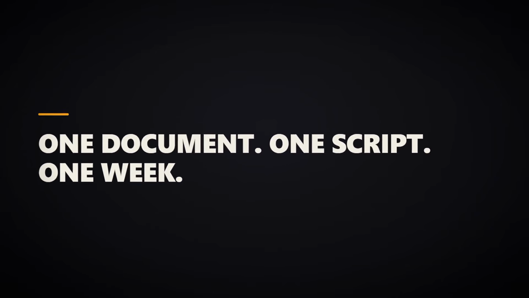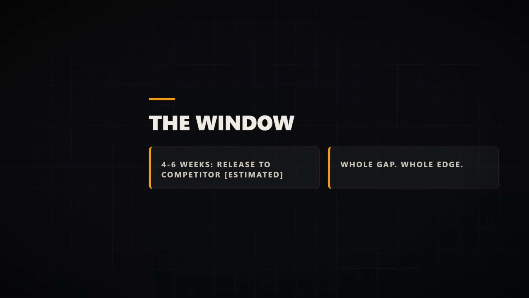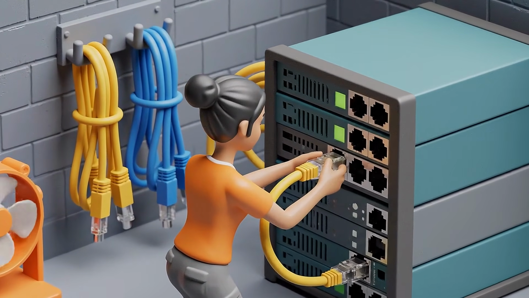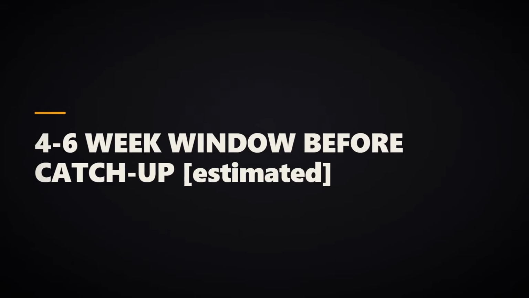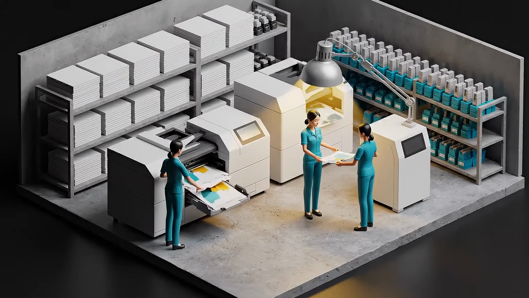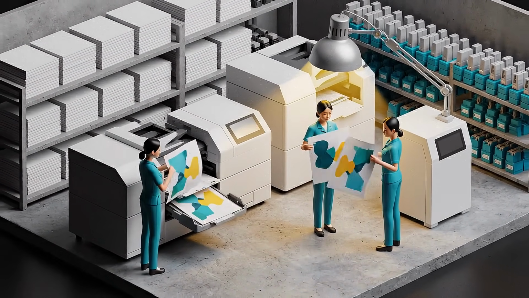The window is short. The pattern from 2 years of DeepSeek releases is that the delta between a file going live and someone's competitor quietly replacing their pipeline sits at 4 to 6 weeks. Whole gap, whole competitive edge. If you are the person in your industry who moves on day 3, the compounding is on your side for a year. If you are the person who reads the trade press write-up on day 40, your competitor has already priced the savings into their retail number. DeepSeek V4, Flash Vision, free model, real receipts, real dollar delta.